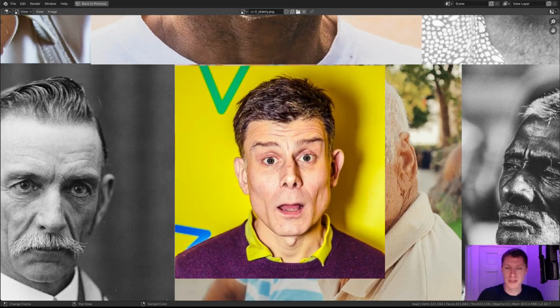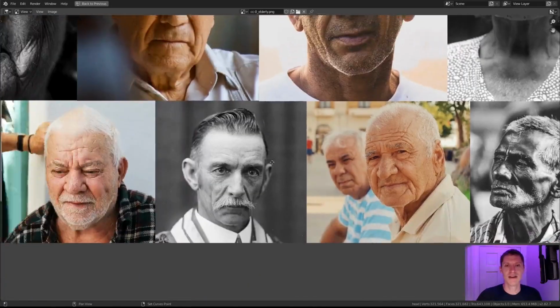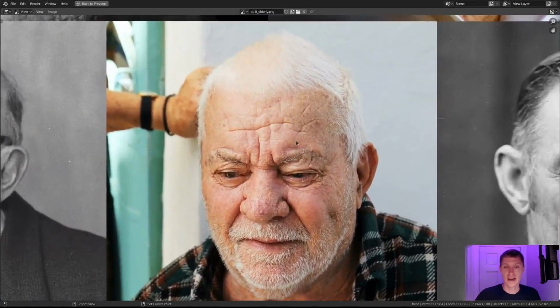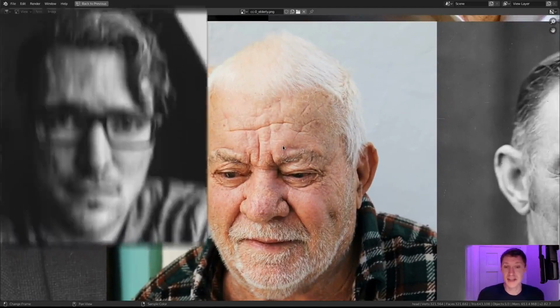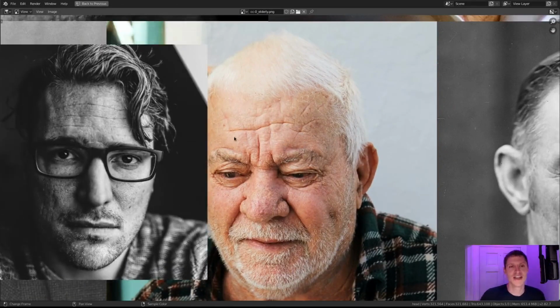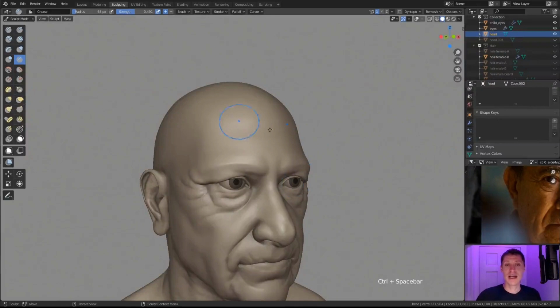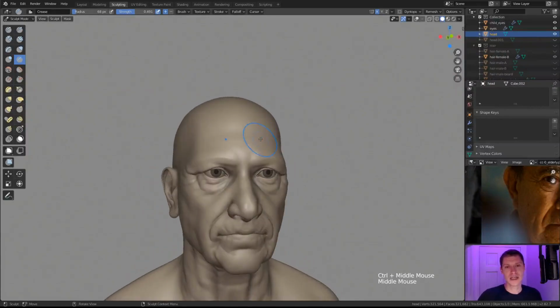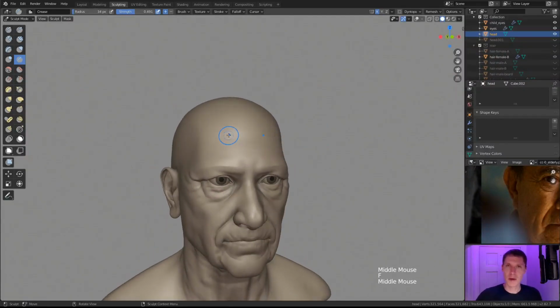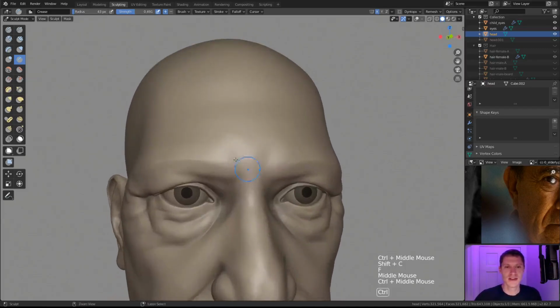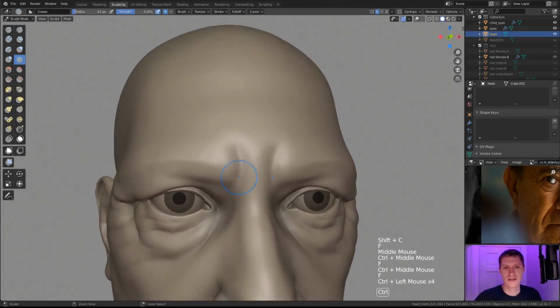You know, some people are more expressive than others. And doing these kinds of behaviors over a lifetime, this guy kind of looks sad, like he's seen a lot of pain or frustration in his lifetime. But that's the kind of narrative element that we can employ in our sculpture. So without any of that, it looks unnaturally smooth and non-emotive for such a long life. So let's increase the wrinkles.